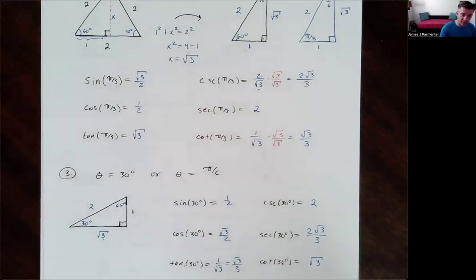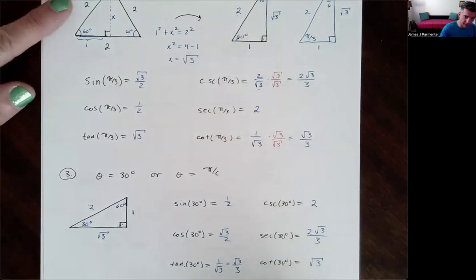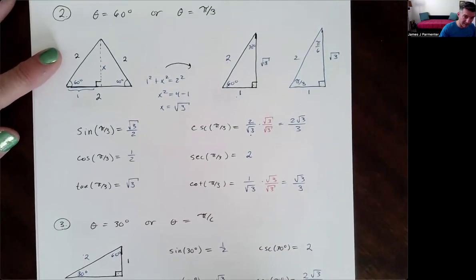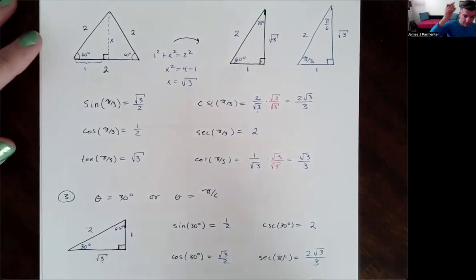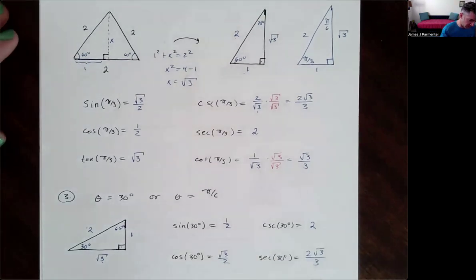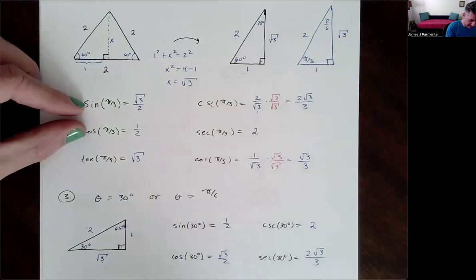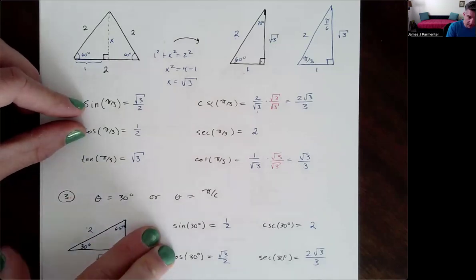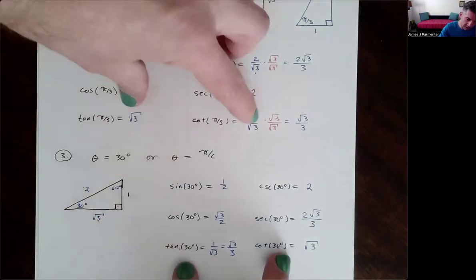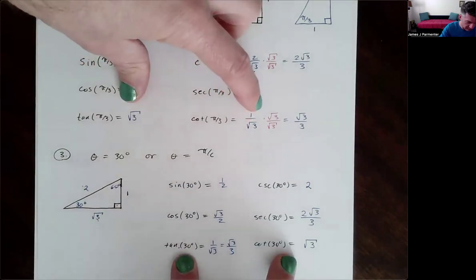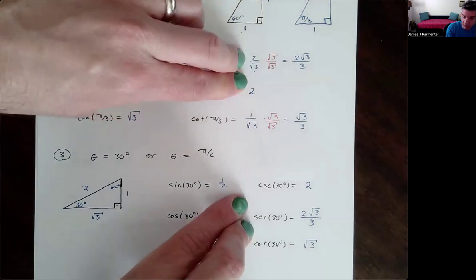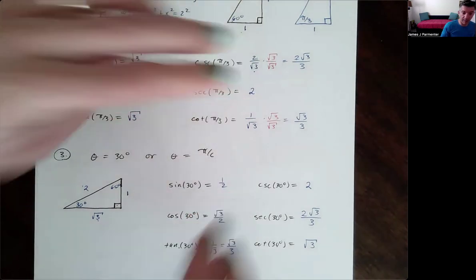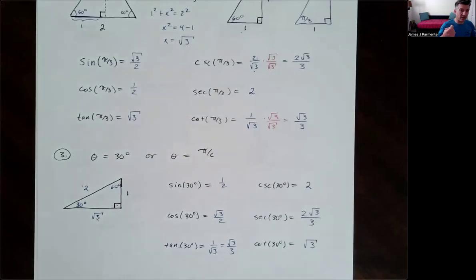I will also point out that for these two angles, 30 degrees and 60 degrees, which are complementary angles, right, because they add to 90 degrees, the values of the trig functions essentially interchange, right? Sine and cosine have interchanged values. And tangent and cotangent have interchanged values. And secant and cosecant have interchanged values. And that's not a coincidence. That always happens for co-functions, sine and cosine, tangent and cotangent, secant and cosecant of complementary angles, because essentially the angles are going to appear in the same triangle, right?